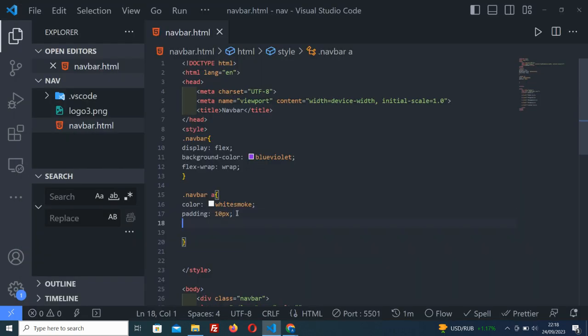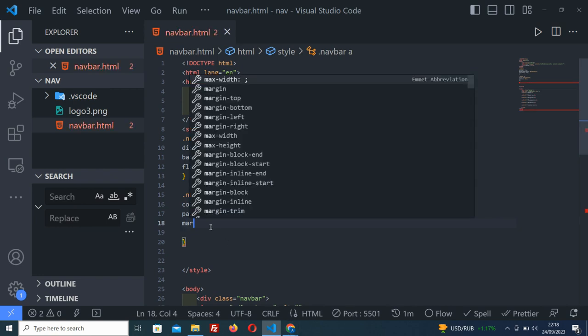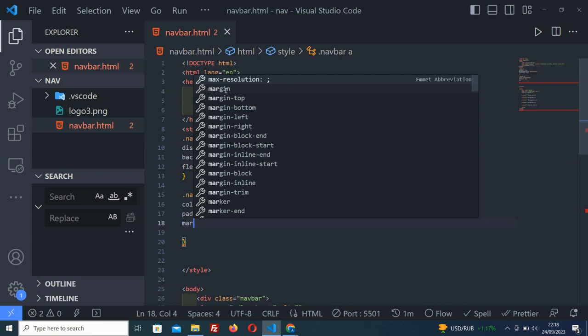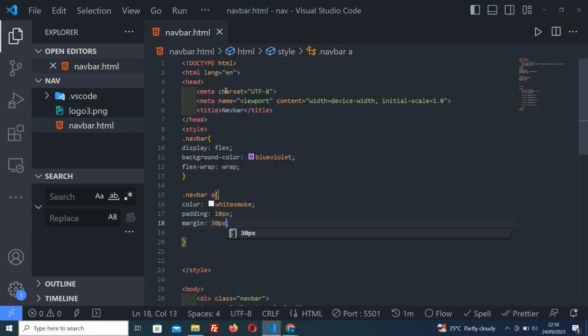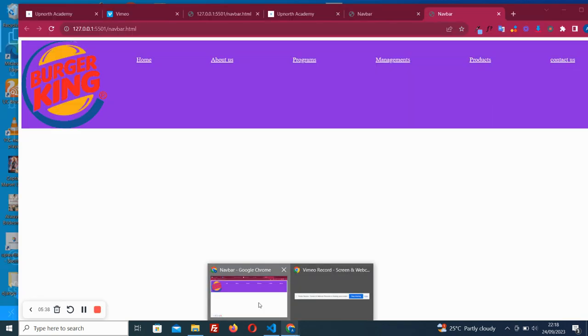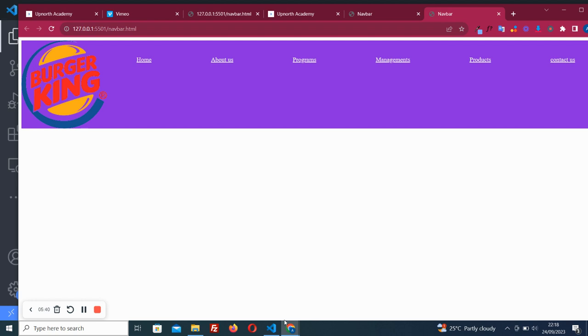Before that, let me give it a margin of 30 pixels at the top, then auto to make it be at the center. So this is it.